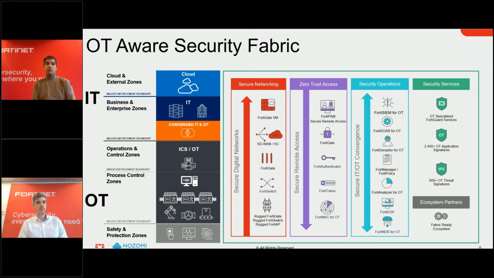And then moving on to the security operations part, another very important vertical if you want to cover end-to-end security, of course, our FortiSIEM product is really also optimized for OT environments. That's where you can bring all the event information together and you can correlate it. We also implement the MITRE ATT&CK for ICS framework there, so you can really map it to OT-specific use cases inside the SIEM. And of course, if you have a lot of events, you'll also need some automation, and that's what we can do with our FortiSOAR product, automation and orchestration.